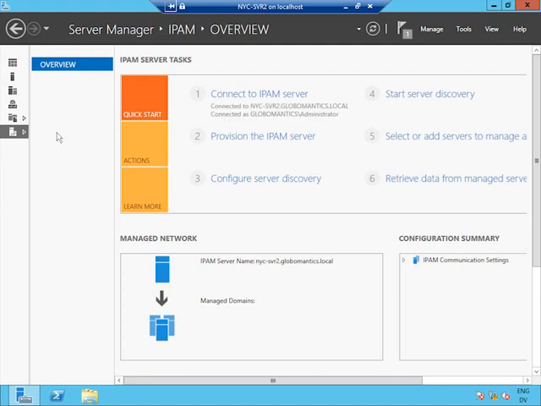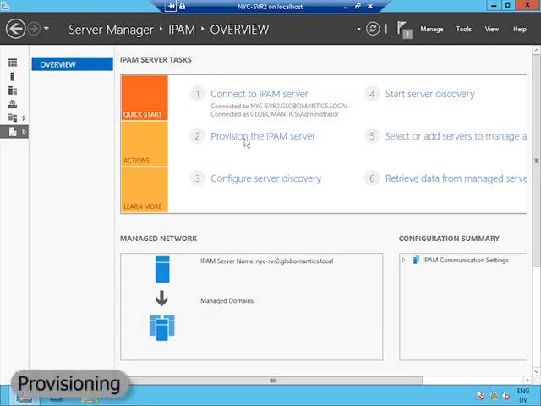We can see that I've developed a connection to my IPAM server. Importantly, this whole interface will not appear if you've not installed the IPAM client on this computer. Now, it doesn't mean that I have to have the client here. I could have the client over on some other computer. I could put it on my Windows 8 machine. That would be a logical thing to do. But in this case, we've got it here on the server. That's fine. So we've already connected to the server.